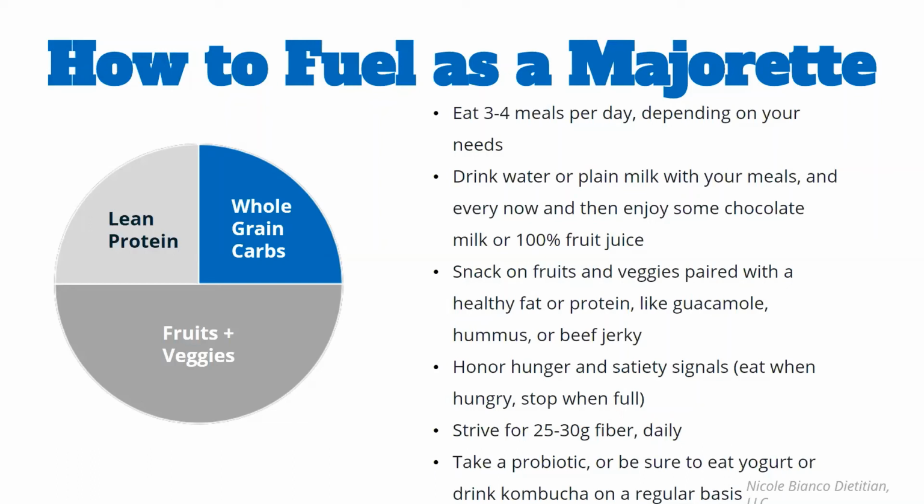You should strive to get 25 to 30 grams of fiber daily. And I would encourage you to take a probiotic or be sure to eat yogurt or drink kombucha on a regular basis. Both those things are going to help you have a healthier gut, which is going to help with absorption of nutrients and keep you regular. And you're just going to feel better overall by making sure you clean out your intestines on a regular basis.